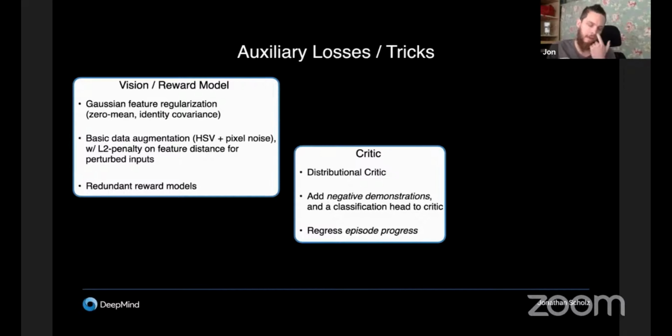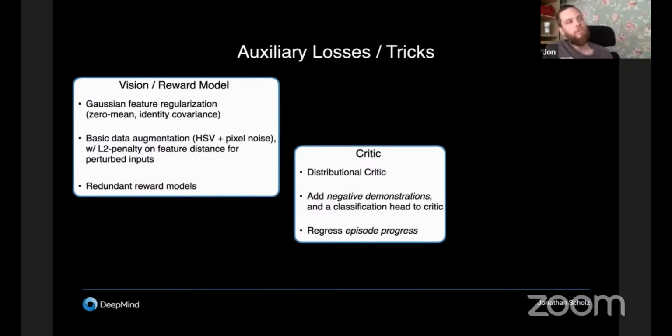And as I'll talk about in the second half of the talk, having a distributional critic, in other words, a value function that outputs a distribution over possible values for a state in action rather than just a point estimate, is a particularly useful tool in the batch setting, or in the pre-training setting, as we do here, where we pre-train on the demonstrations before we run.